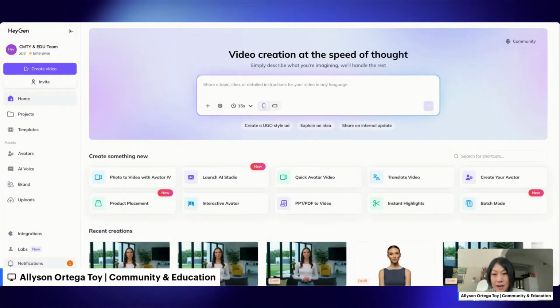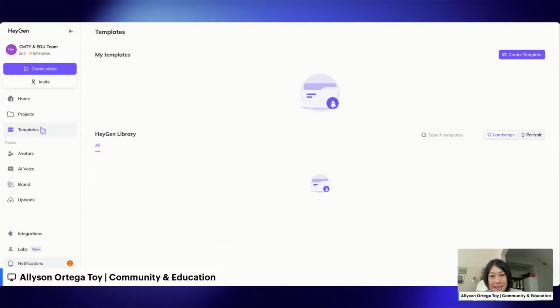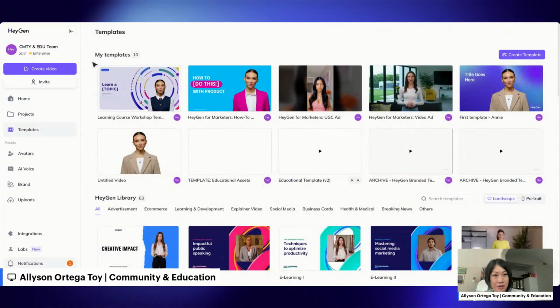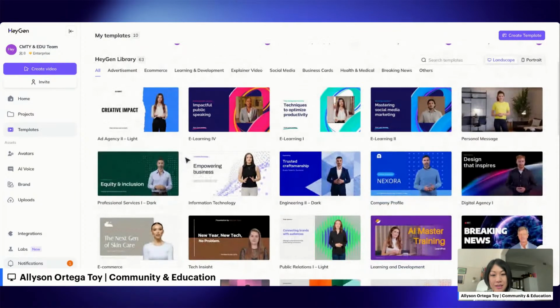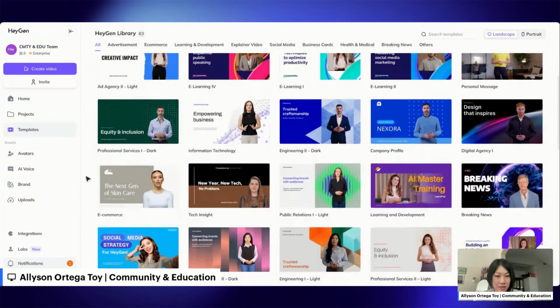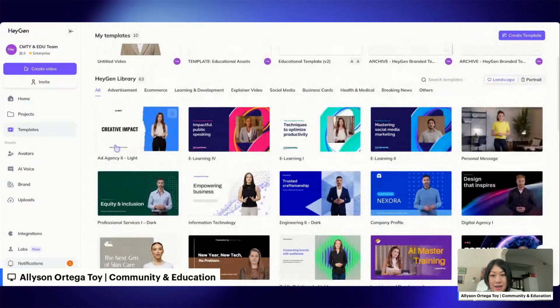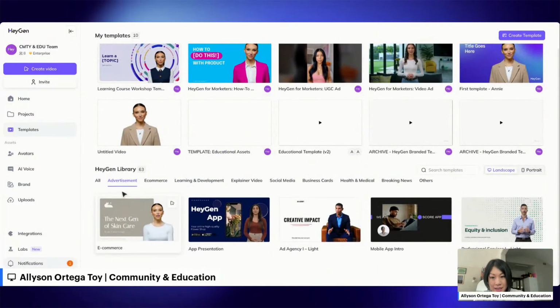For our next step, I'm going to bring you guys over to the templates tab. Again, templates are a great way to get started quickly in HeyGen. We've got tons and tons of different types of templates for loads of different use cases. You can thumb through them here using these categories.